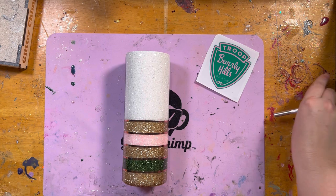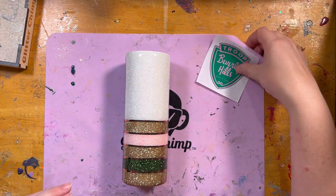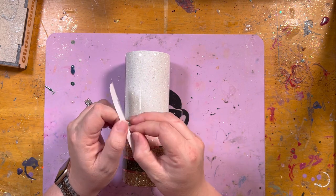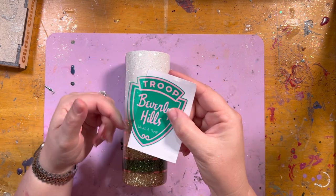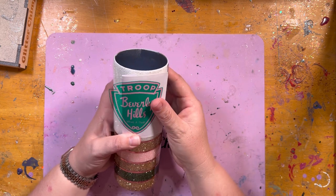So now that I've done that, I am going to add my Troop Beverly Hills decal. So like I do in every video, I just peel it back just a little bit. And then I fold this over. So this is our decals on clear. So it's got the whole sheet of vinyl right there.